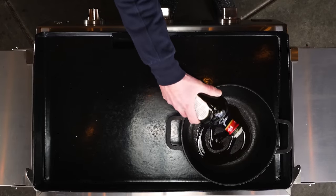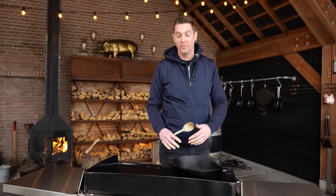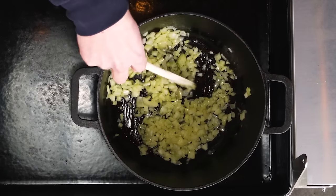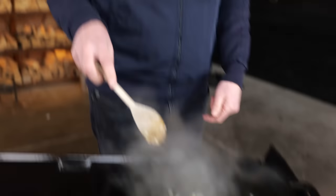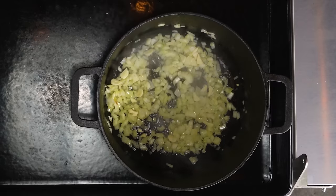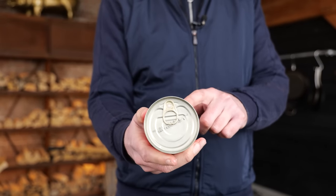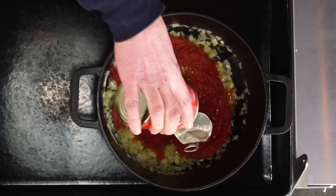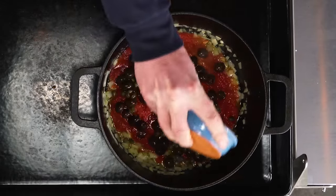Once the pan is hot, add a little bit of olive oil and add the onion. The hottest spot on the flat-top griddle is straight under the gas burner, and that's where I'm putting my pan. Once the onion turns soft, add the garlic. Next, add some fine pulp tomatoes — you can recognize the cans by 'fine pulp' or 'polpa', which means grated tomatoes. Those are the softest, almost velvety, and the best tomato for a dish like this. For flavor, add some black olives and brine capers. Let the tomatoes cook for about 10 minutes to sweeten them up. You'll see the moisture evaporate — when you stroke your spoon through the pan and all the moisture is gone, that's when you know you have sweet tomatoes.